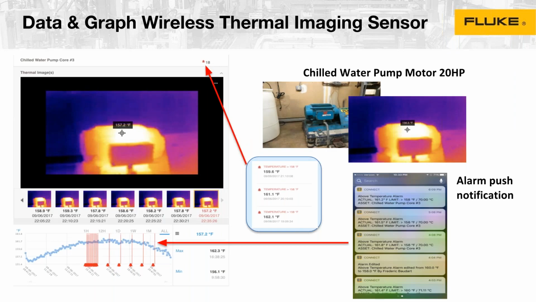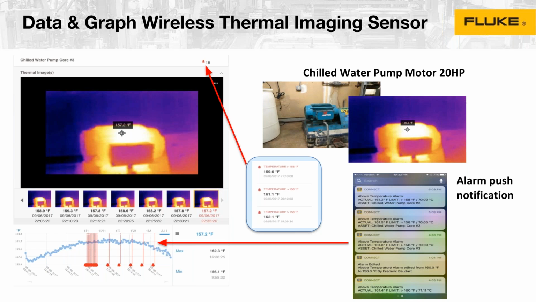So I wanted to share a picture. For me it is worth 1,000 words. So I wanted to share an example right here of a graph and data on a wireless thermal sensor. This is actually a real-life application. It just happened to be in a maintenance facility where you have chill water pump motors who had shown some issue from a vibration standpoint. And so we decided to install a sensor.